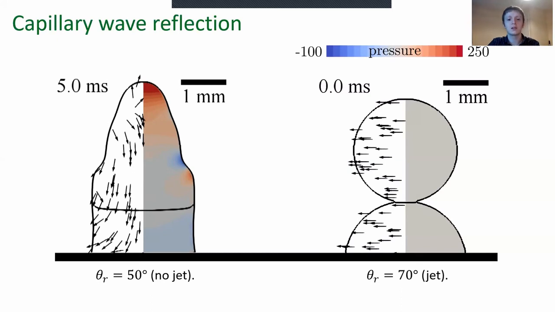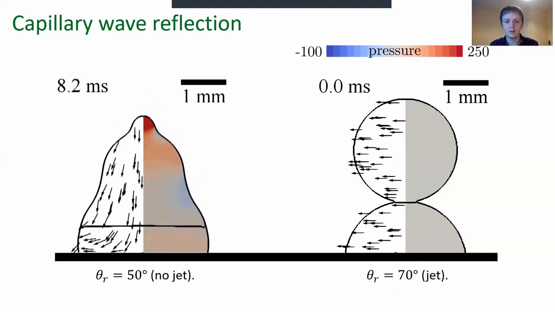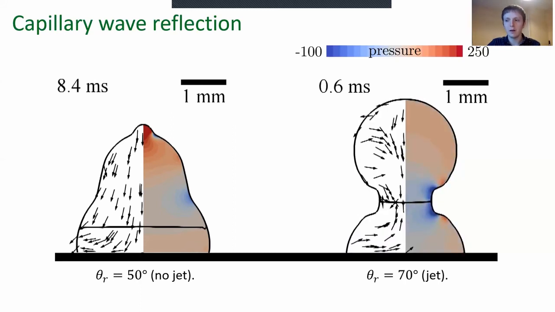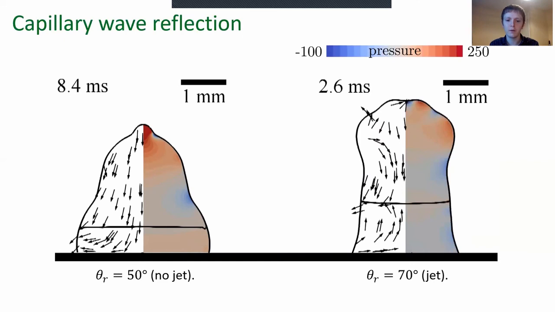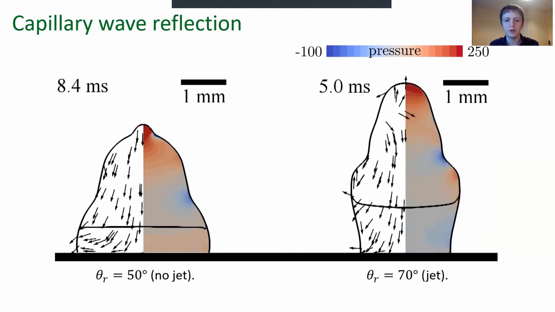Here, though, no such satellite formation is seen, as the vertical collapse is sufficient to cause the column to merge into the bulk without further ado. Now let's look at the case with a higher receding contact angle. If I play this video, then you can see that the dynamics are similar initially, with capillary wave reflection leading to the interaction between the two regions of local positive and negative curvature again.